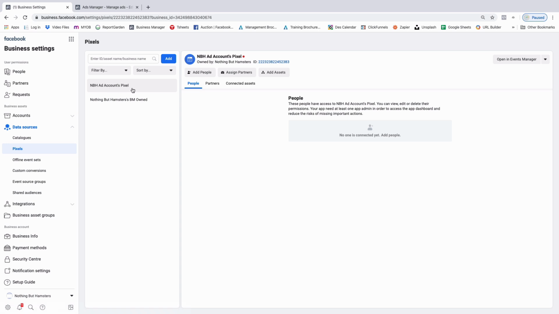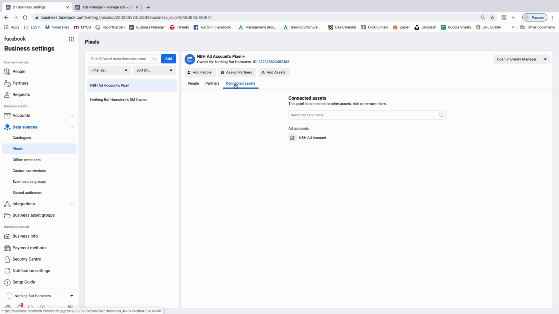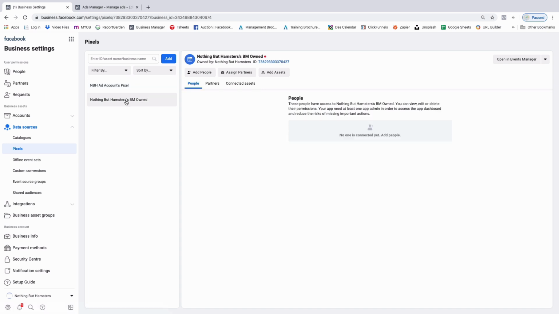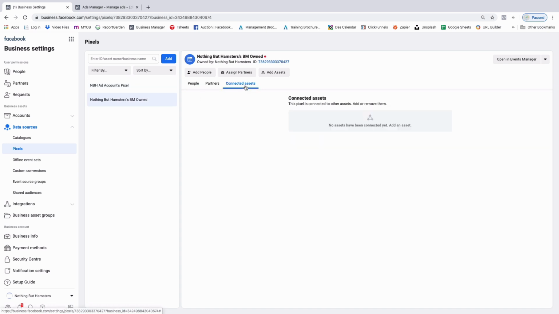Now, because you created this pixel through the ad account, when you have a look at connected assets, you will see that the ad account is associated with this pixel already. However, when we come down to our Nothing But Hamsters, if we come to connected assets, you will see that there's nothing connected to this pixel.